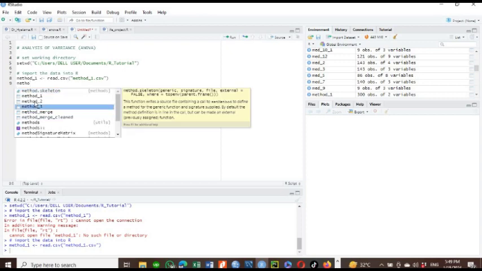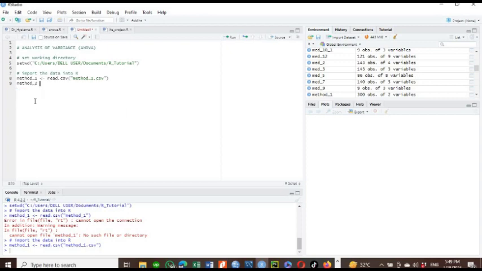So we go for method 2, assign a variable, and we say read.csv, insert in inverted commas, and we say method_2.csv.